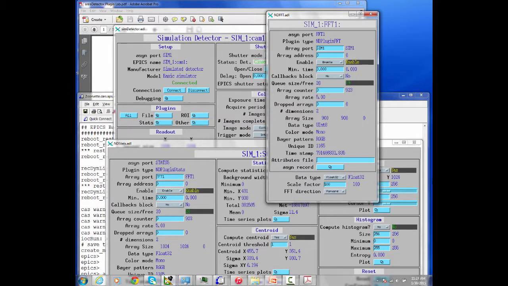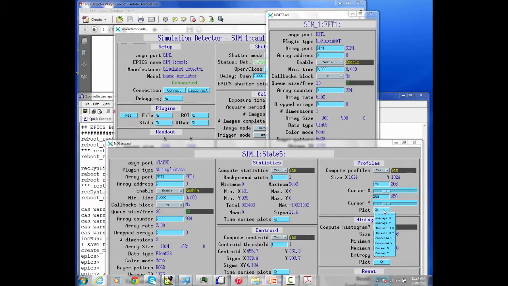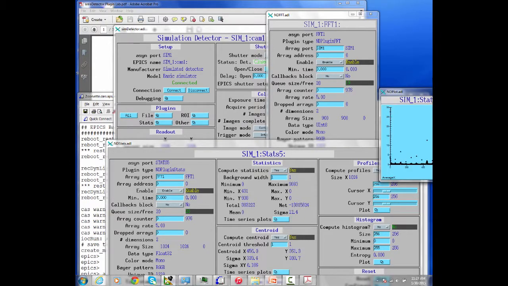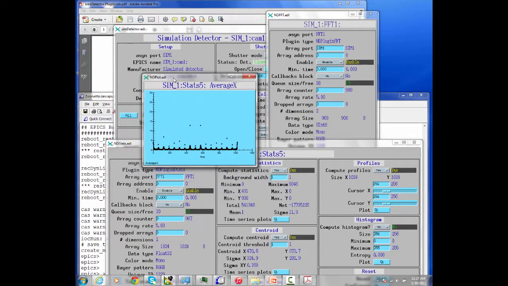And when I look at the average X profile here. Oh, now that doesn't look too bad. I was seeing that.